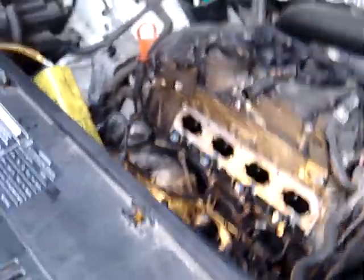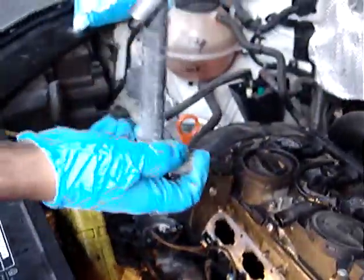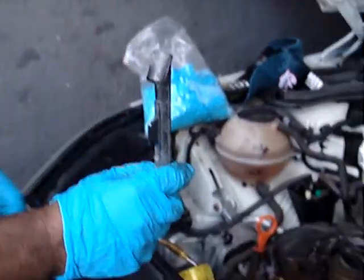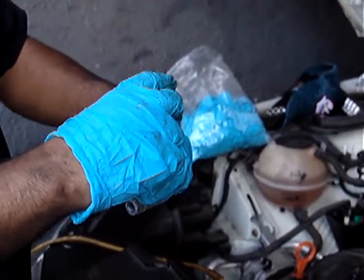Did you move anything over here to get to anything? So here I took off the intake box. It just pulls up, so it's held by a clamp. Pull the clamp, pull it out of the way. The air box, yeah, remove the air box. And then you would have this kind of support arm on the bottom of the intake manifold. Yeah, it's got that. It's being held, but there's a stud that's part of the manifold.